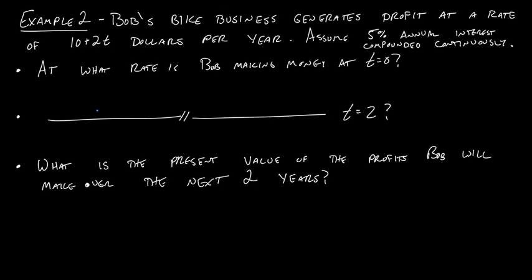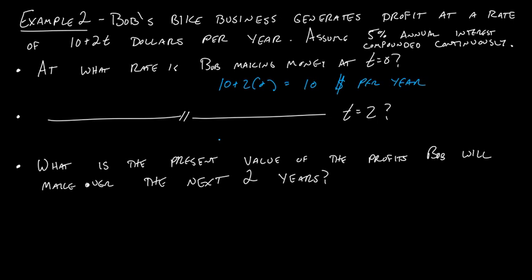So we have a very, very poor friend named Bob. And so this is just how poor Bob is. He owns a bike business that generates only 10 + 2t dollars per year. So if Bob's bike business was around for a really long time, it might be okay. But right now, how much is Bob making when the business starts? Well, he is just making 10 + 2 × 0 = $10 per year. Kind of awful, right? So if he ran his business for a whole year, he might make about 10 bucks.